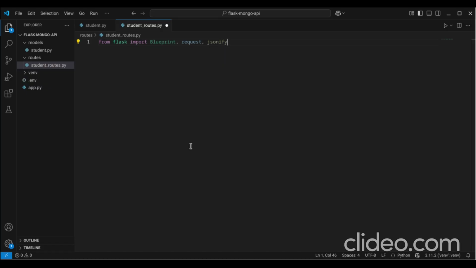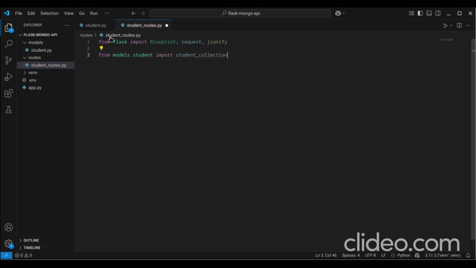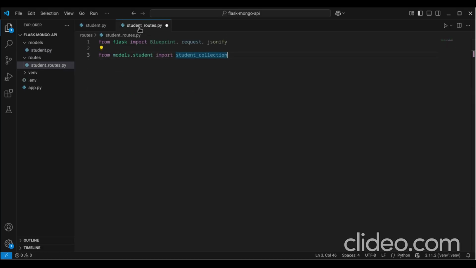And then we are also going to import from modules.student, this file student.py, the student_collection, which we defined here. We are importing the student_collection in our student routes by using this line.